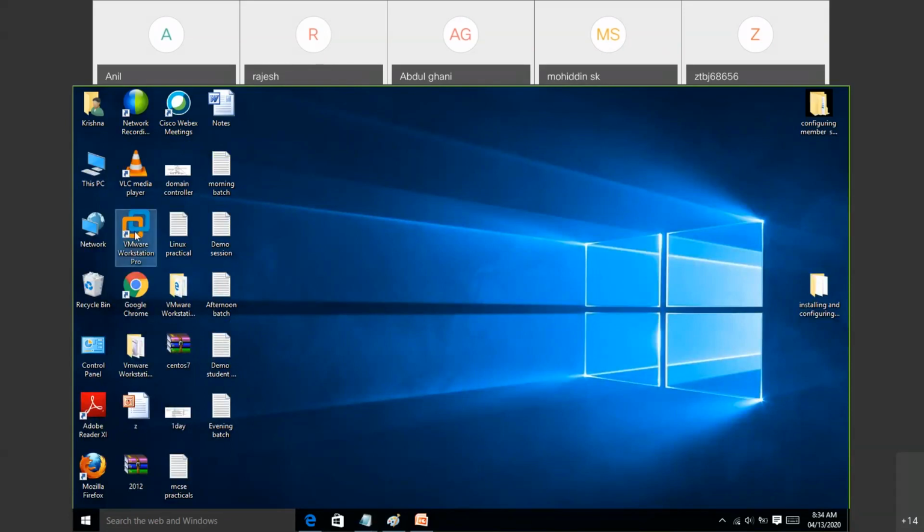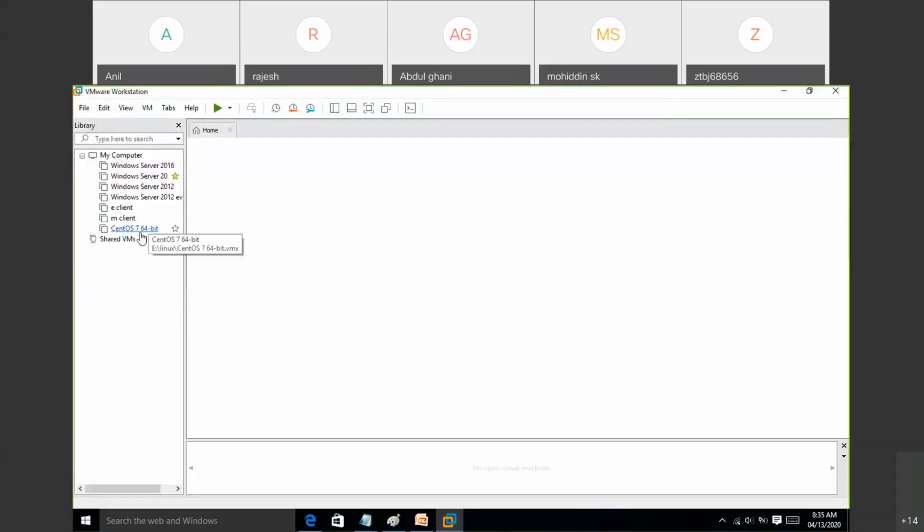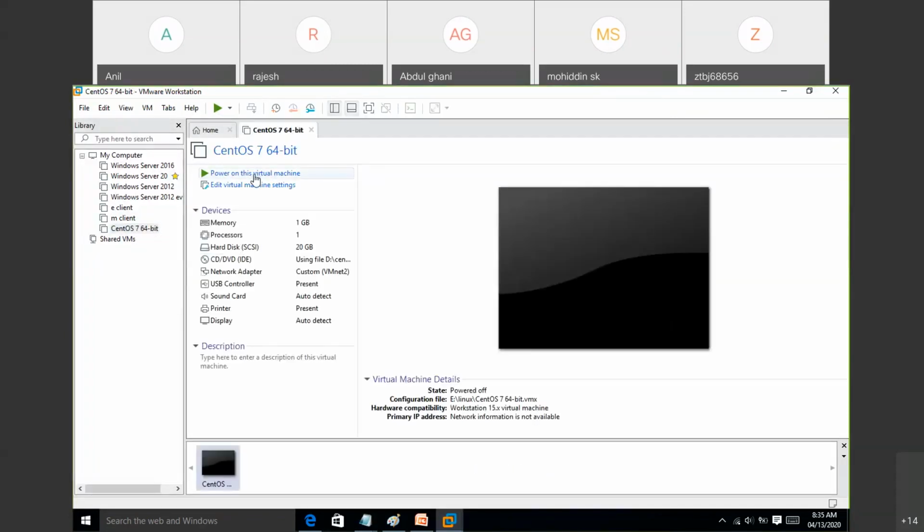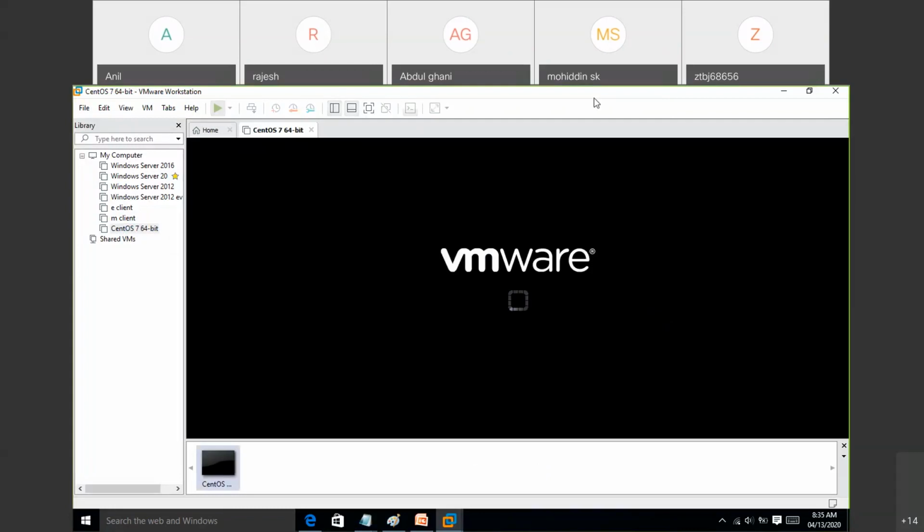For that, I need to open my Linux machine. So I'm opening VMware. Here is my Linux machine. Now we'll do the practical.